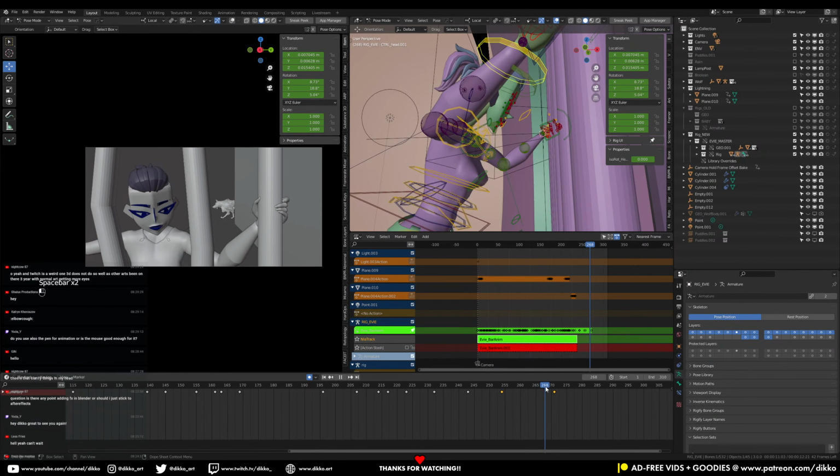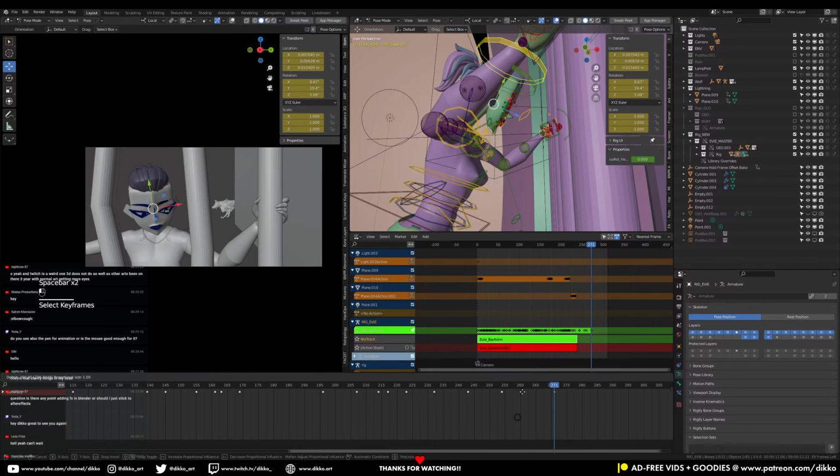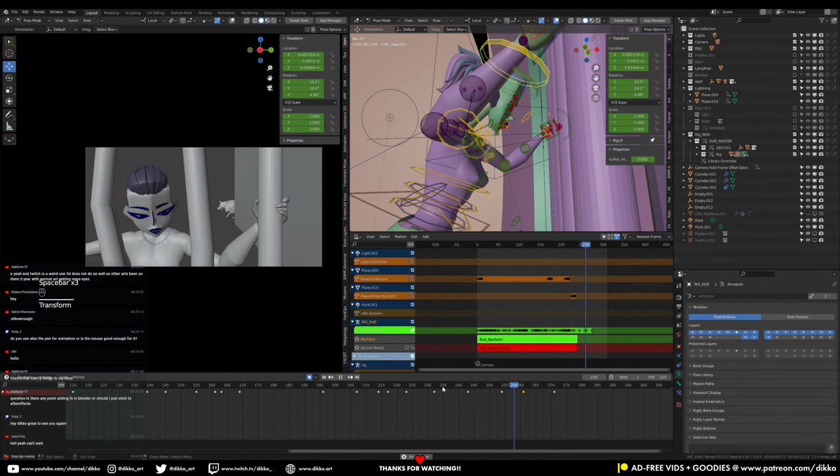And then add a little bit of easing so it's a bit faster. And just a little bit of a dip. Very little bit. That looks better.